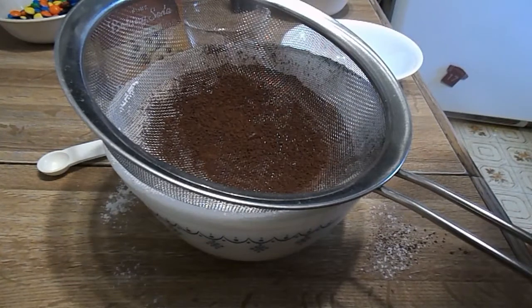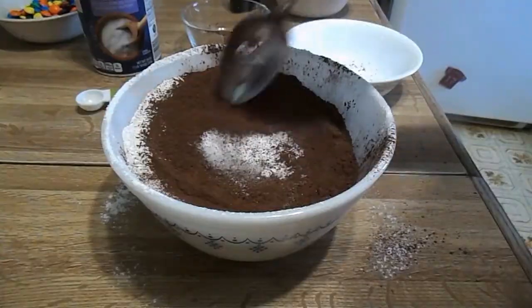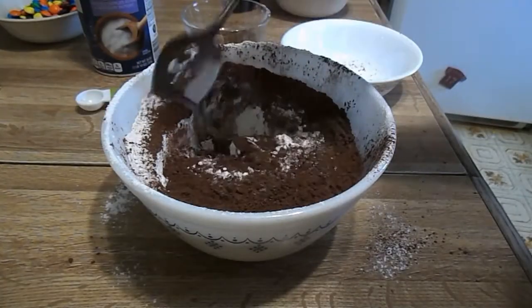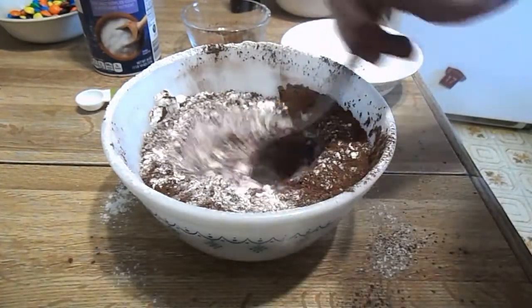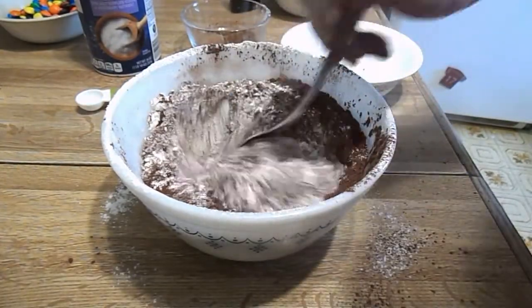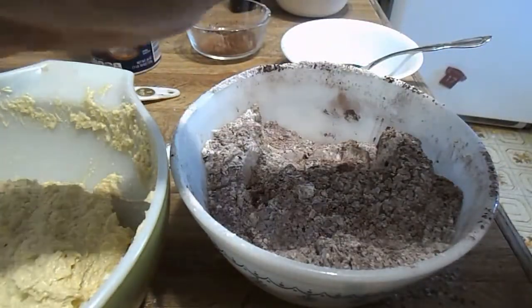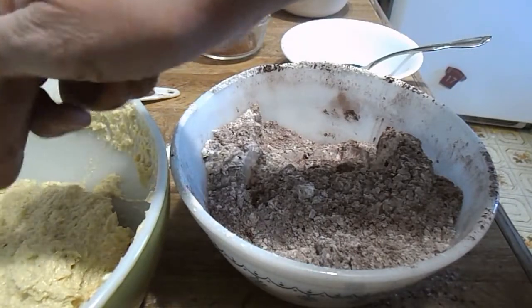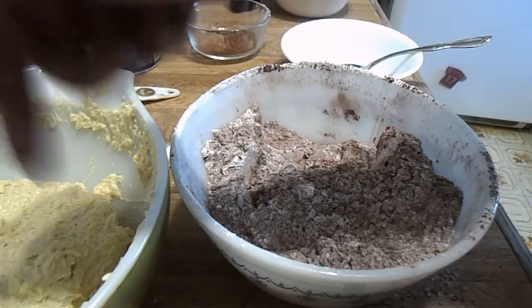You're going to be adding our baking soda and salt, which will be 1 teaspoon of baking soda and a 1/2 teaspoon of salt. So you're just going to sift that through there. I'm going to give this a quick stir to combine the cocoa powder, the baking soda, and the flour together, and the salt. Then you're going to be adding your dry ingredients to our wet ingredients, gradually, and mix by hand or by a mixer, and I'll show you what that looks like combined, and we'll be right back.